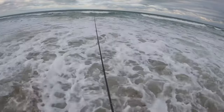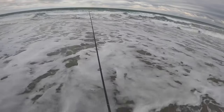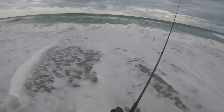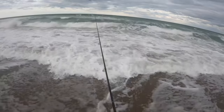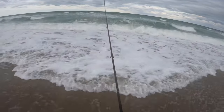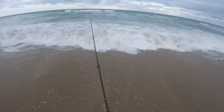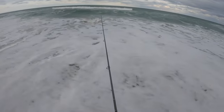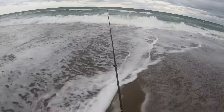Holy crap, man. It is not for the faint of heart out here today. We gotta respect Mother Nature today, my friends. Jeez Louise. One tip when you're fishing in confused, rough surf like this, it's just timing the set, timing the waves. Right now when I cast, we've got a retrieve window, and that's when you're gonna catch fish. You just gotta time these sets perfectly when it's this confused, when it's this rough.